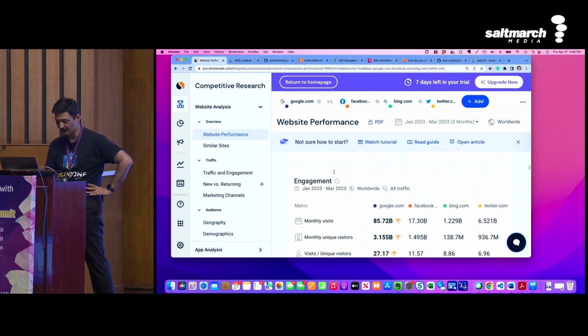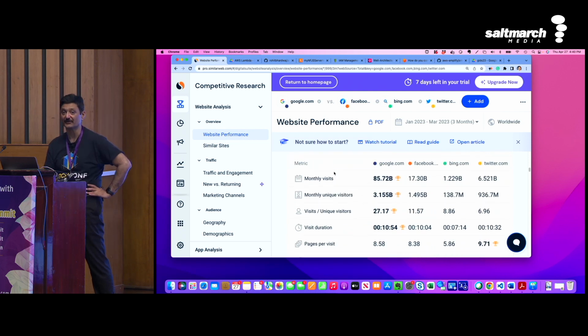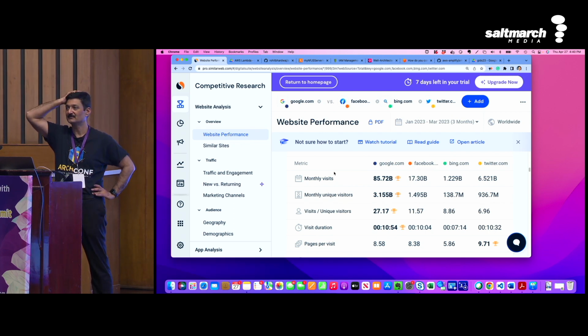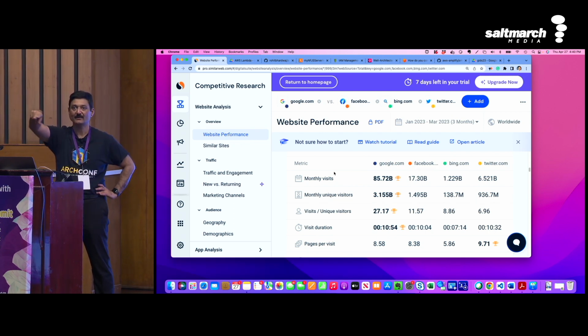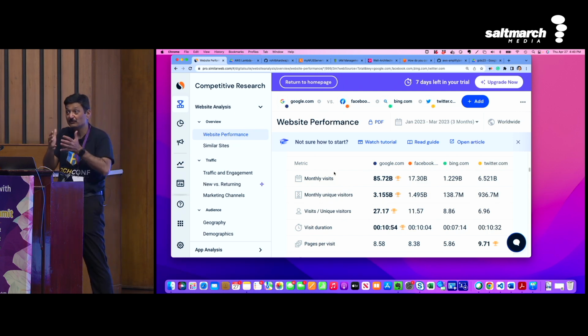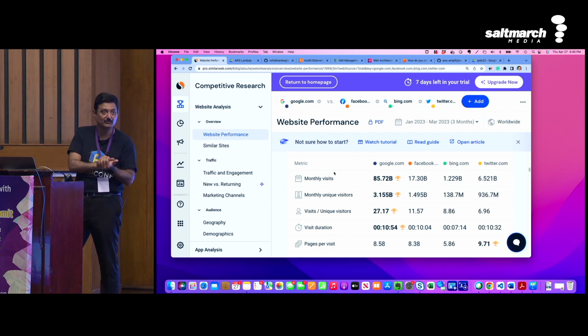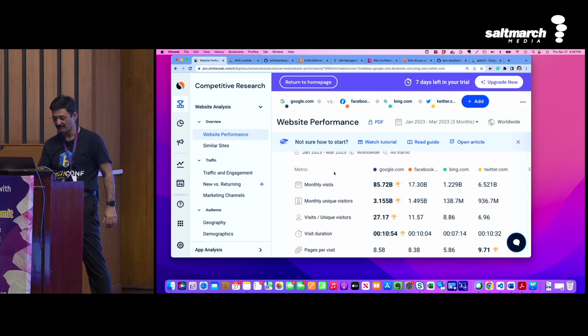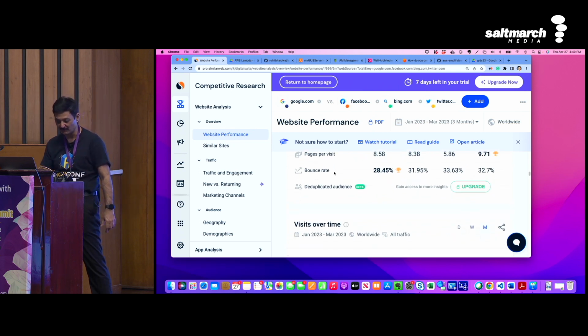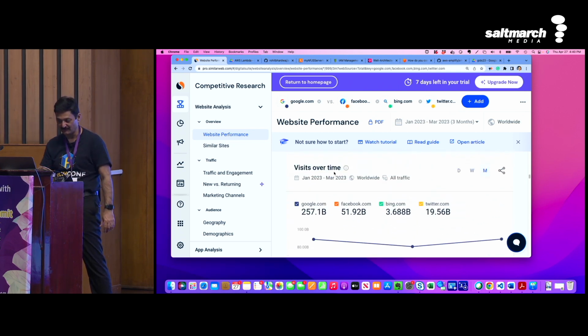One of the figures we are interested in is the monthly active users. Why is that important, anyone? Why is that figure important? For capacity planning, for what? For caching the data. It's not for the database. You need to cache the active users because active users are using the system really well. So you need to know your monthly active users, and then based on that you determine how many pages they're visiting, and what the bounce rate looks like when you're calling their system.